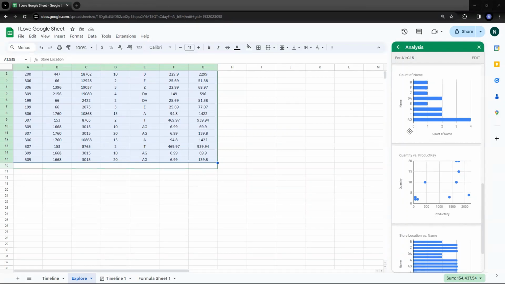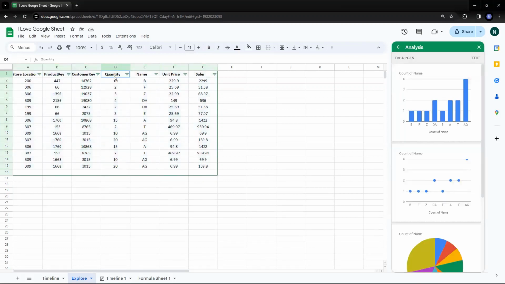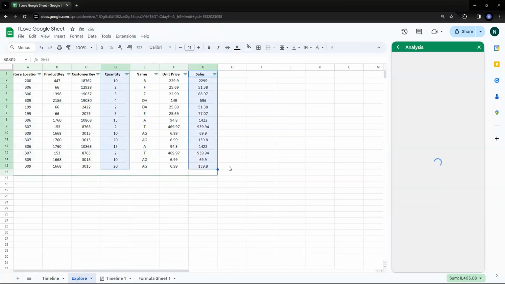Now, along with the chart, in the analysis section of the sidebar, you may see answers when you ask a question. For example, you may ask for a correlation between two columns, which is already here, and you can get a brief on it. Suppose I want a correlation between quantity and sales.